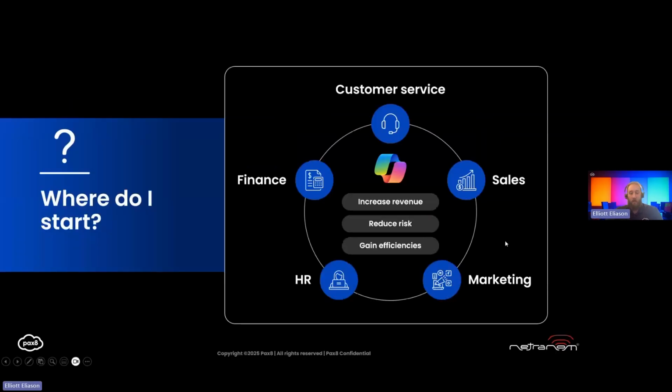So a lot of information, right? A lot of different things. It's really like, where do we even get started? Our goal with Copilot, right, is to hit these different things: increase revenue, reduce risk, or gain efficiencies. With a lot of the organizations I work with, first, let's have a bit of an AI council, right? So maybe we pick a person from each one of these stakeholder groups inside the organization, give them the tool and have them start working with it.